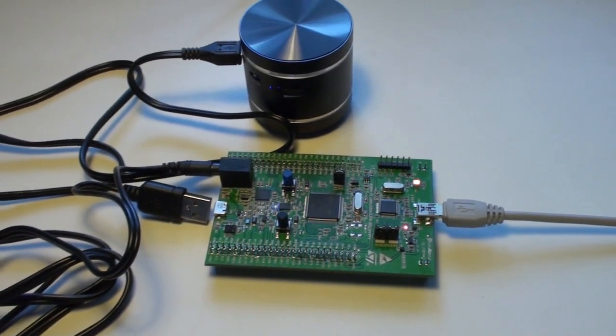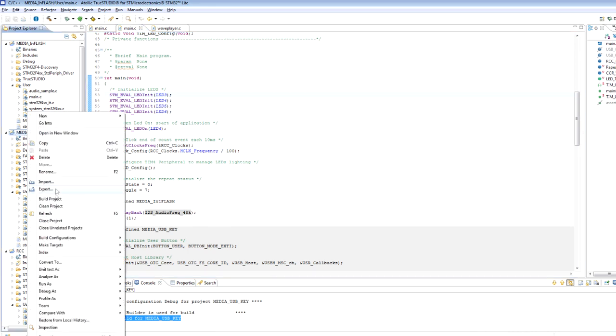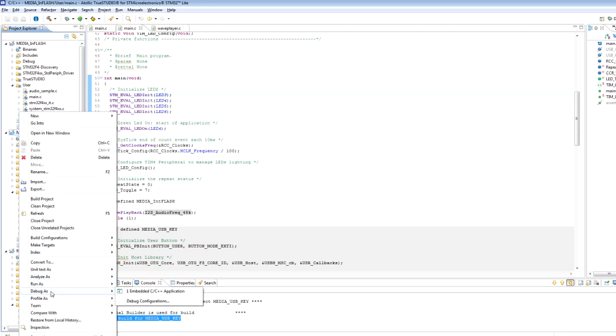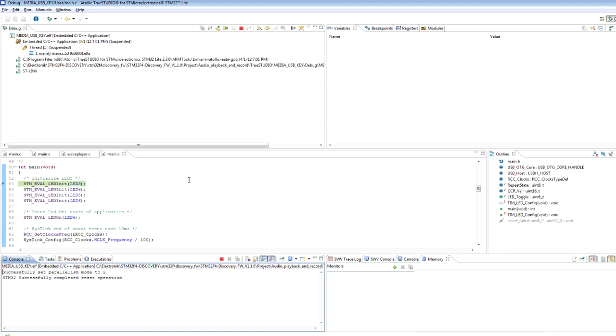Now let's have a look at the other USB memory stick example. Back at the computer, we have now ended the debugging session, and we are going to select this new Media USB Key project. Here we click Build Project to confirm that it has been built, and it says nothing to build for USB key. Then we are going to debug this, so we right click it and say Debug as Embedded C application. Then it will program the application to the board, and this will not take that long because it doesn't contain the audio file as before.